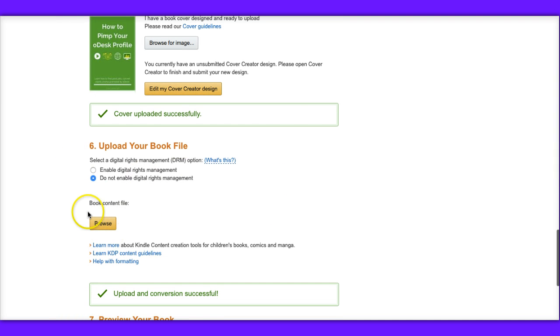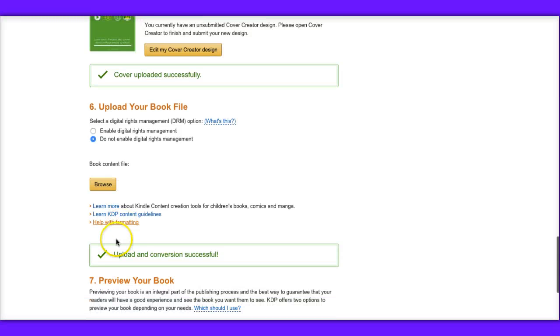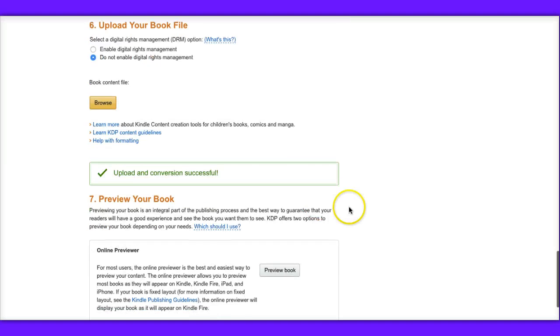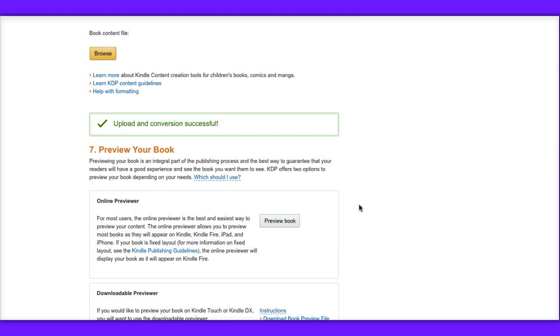So to upload your book content file, you would do that from here. This is uploading the Mobi file. So make sure that you've either compiled from Scrivener, and if you haven't used Scrivener, that you have used another program or paid somebody to convert that for you. Once it's uploaded, it will tell you if there are any issues, like any spelling issues, formatting issues, anything like that.